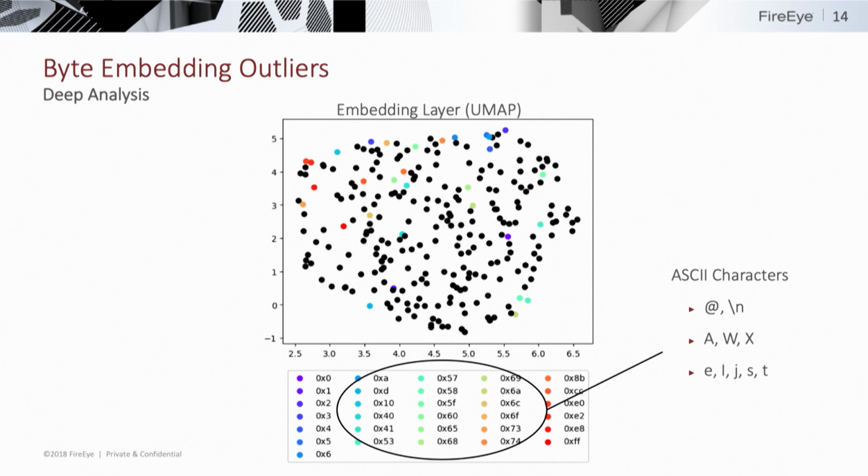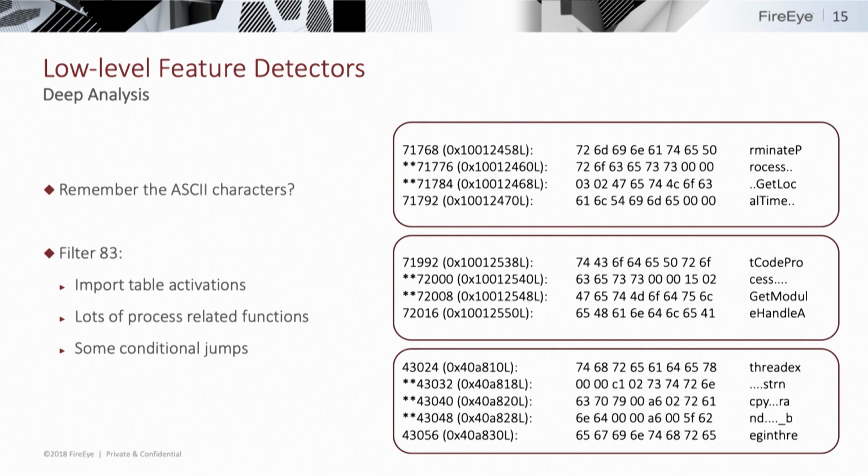Now you might be thinking, all right, what could a model possibly be learning from ASCII characters that's useful for this? And I'll tell you. Filter 83, which is one of the highest occurring filters for that subset of 6 ransomware, was keying in on particular imports, and not just any imports, but those that have lowercase e, lowercase s, lowercase t, and some 0 bytes. Over on your right-hand side is the disassembly of those activation areas. The lines that have the star next to them are the lines where the activation actually occurred, and the other 2 are for context.